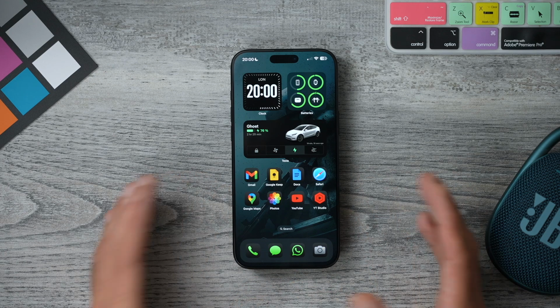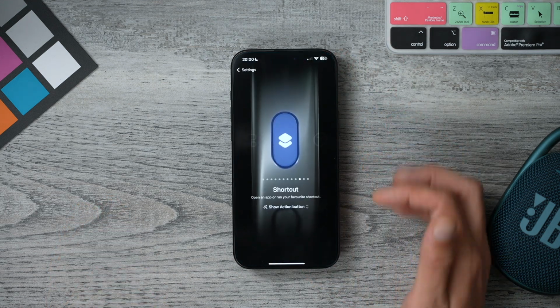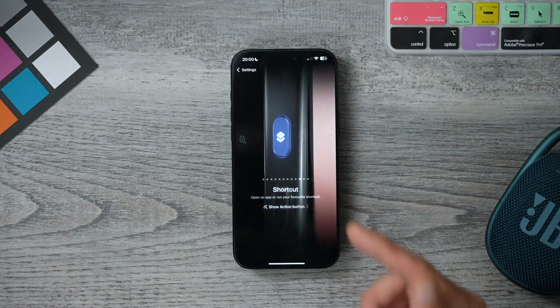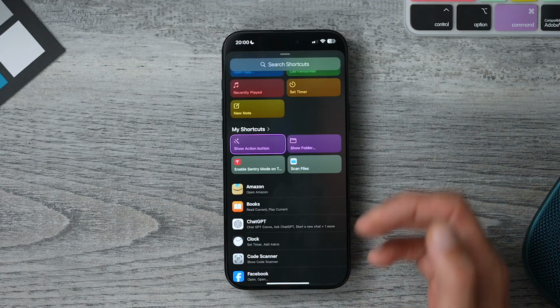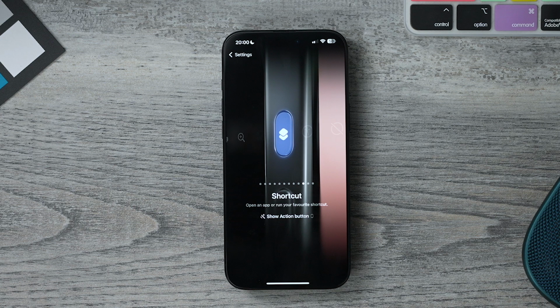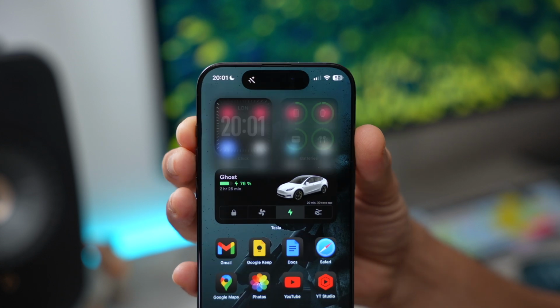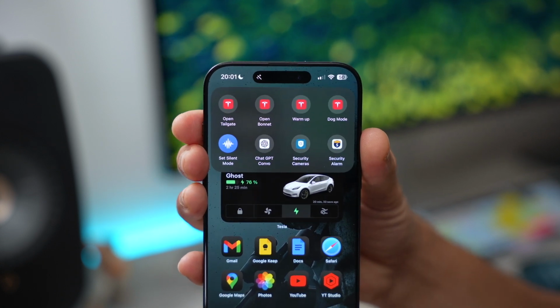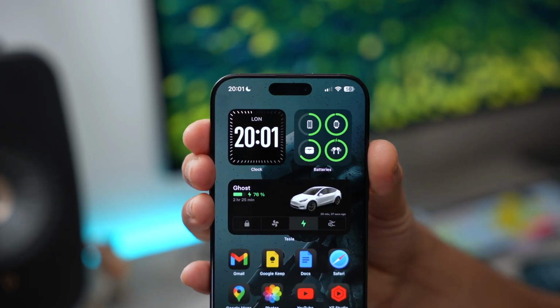Make it so. Now, the last step to get this working properly is to go back into your settings one last time, come back to the action button menu, go to the shortcut page, which looks like this. Here, set it to show folder and then choose your action button folder, which you've just set up, and it should appear like this. And now if you need to initiate one of these quick actions, you just hold your finger on the action button and there you go. You've got all 8 of them ready to go. And when you want to get rid of this menu, you just swipe up like so.